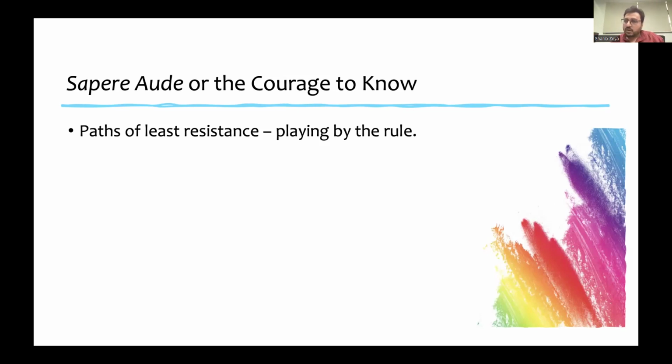Because the system which proposes the paths of least resistance always proposes that, okay, take things as normative. So an upper caste person humiliating a lower caste person is perfectly normal, isn't it? This is what the system teaches us. But the moment you choose not to do the way they are telling you to do and opt for a path of greater resistance, that's where you are making an informed choice, isn't it?